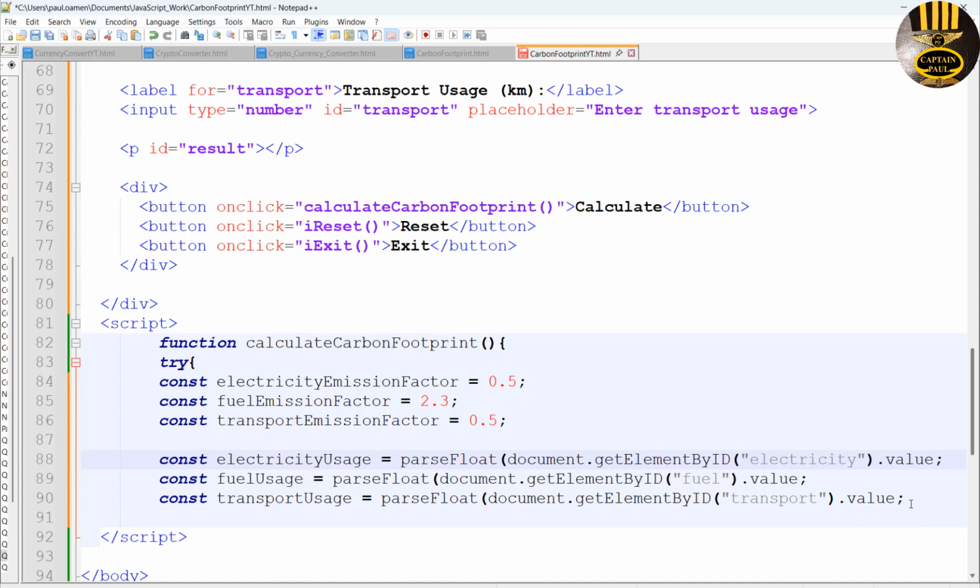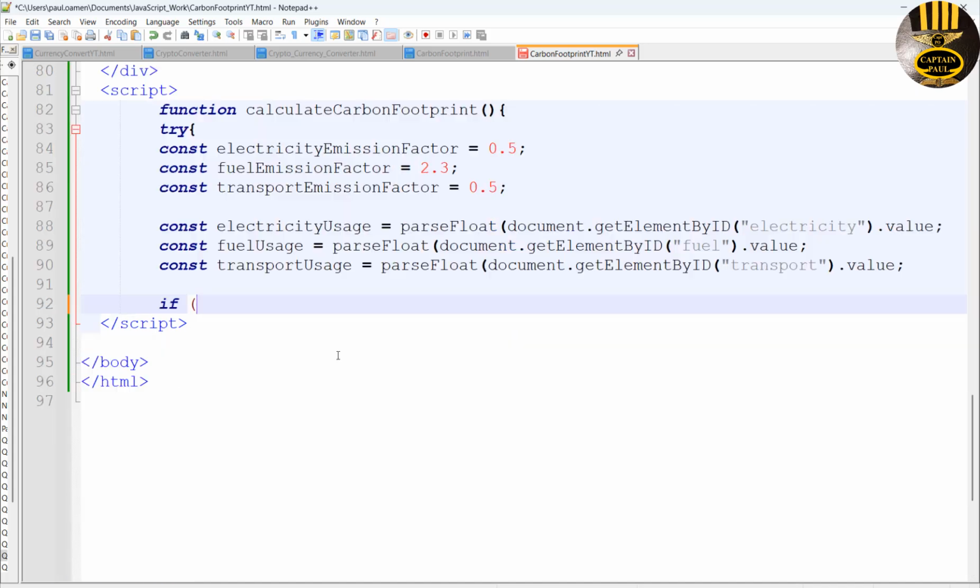Now let's use an if statement. If there's nothing inside any of these, I just want a message to display. So let's say if it's not electricity usage, grab all of electricity usage and close that off, or it's not fuel usage.